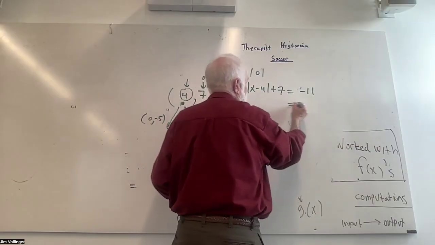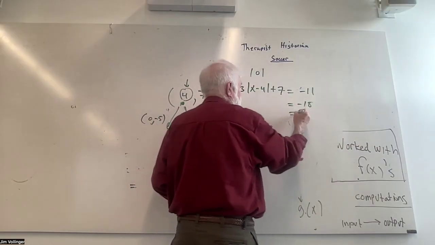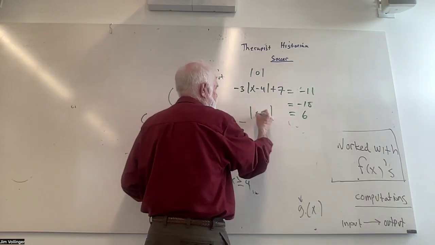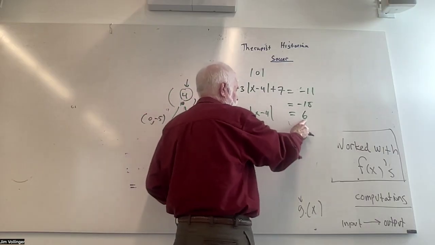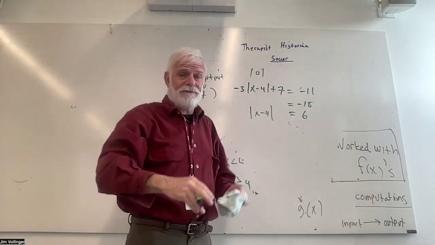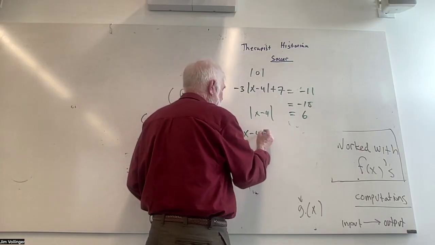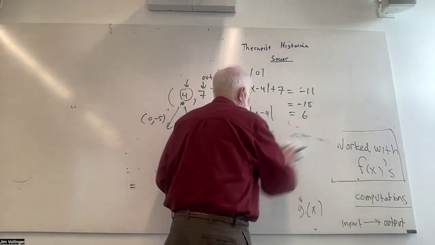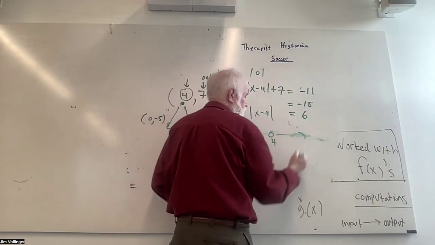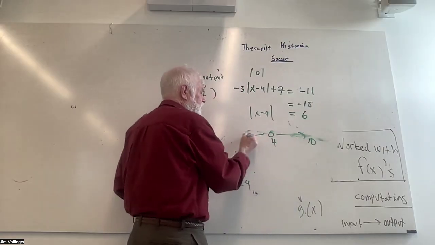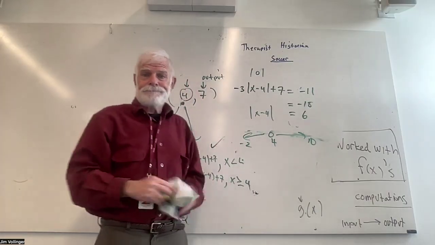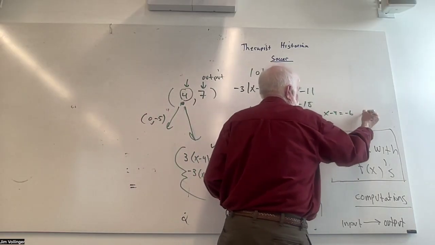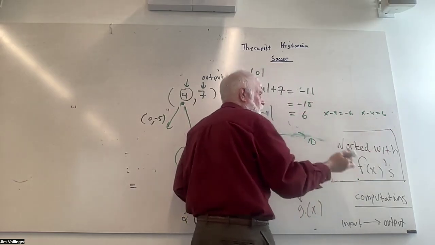All right. So in this class, we subtract 7, we divide by -3, and now we're at this junction. And I know a magnitude of 6 can come from either +6 or -6. So therefore I have 2 equations, one +6, one -6. The other way to look at it is, I know I'm centered at 4 and I'm moving 6 in this direction, 10, and I must be moving 6 in this direction, -2. But if I did it from x minus 4 equals -6, x minus 4 equals +6, I should be able to get those same answers.